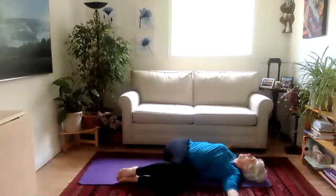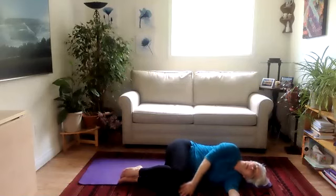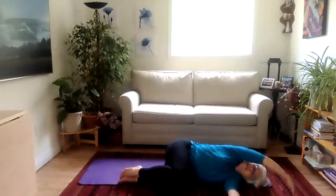and then slowly bring those fingertips along the earth till they come up and over the buttocks and the hip, and then the thighs back to the floor. So the palms join once more. And so twice more like that. Full circles of the arm.